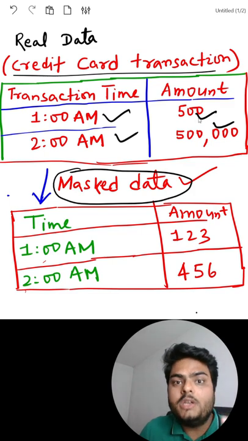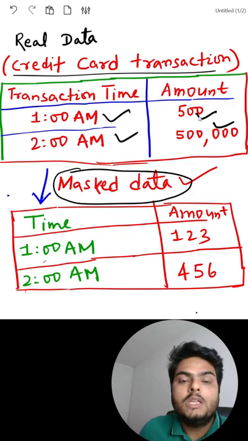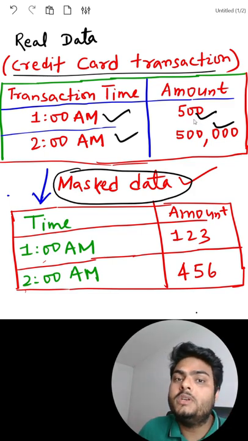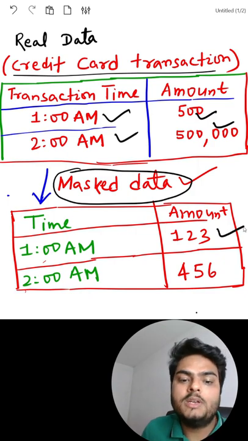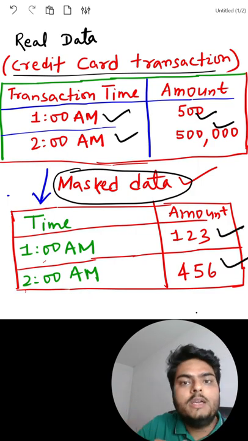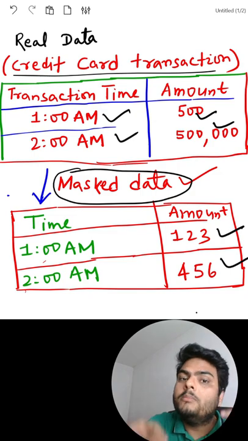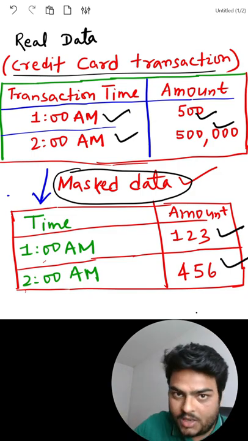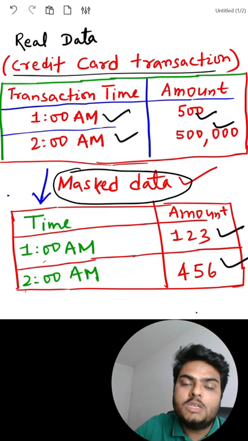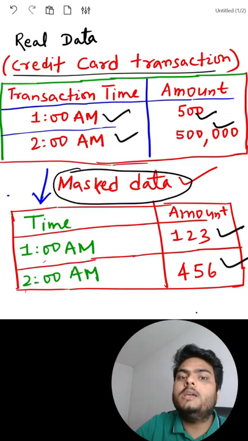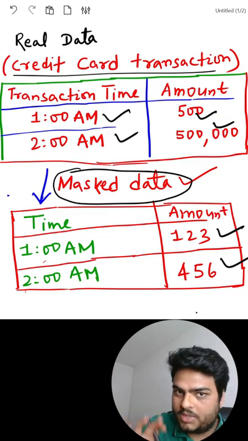But before giving it to data scientists for analysis, they want to mask the data for confidentiality purpose, and they want to give the data like this. Now, practically doing any kind of analysis on a masked data is not possible. So if you ever face this situation, you can simply say no, machine learning cannot learn without the actual numbers. Okay?